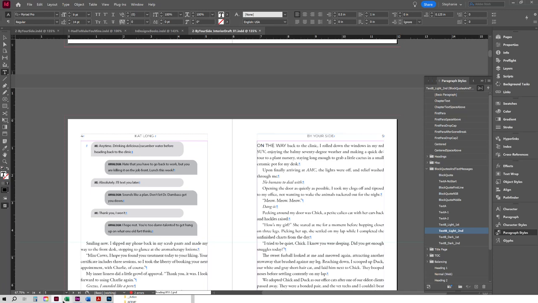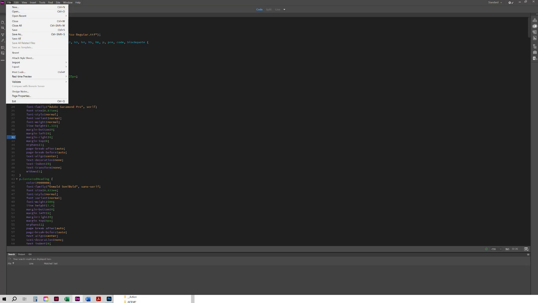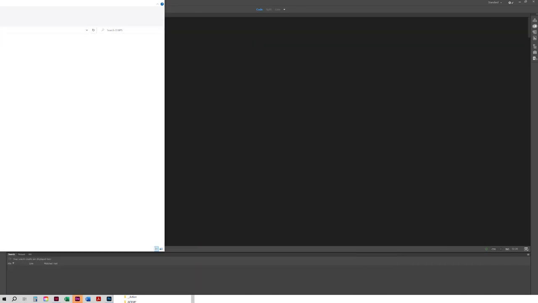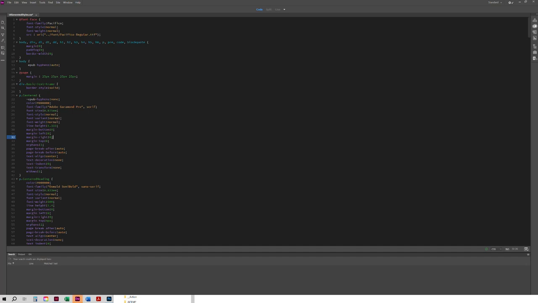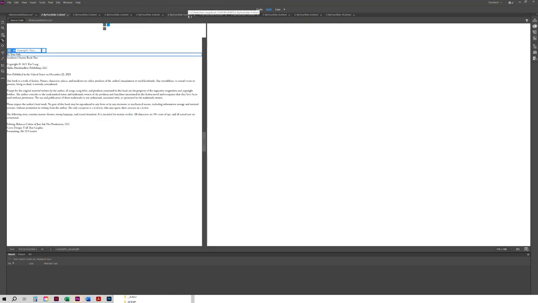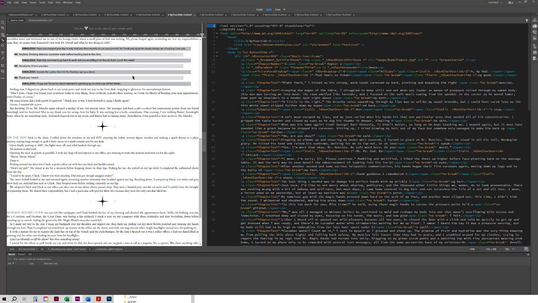Now, when you look at this, when you export it and actually look at it on an ePUB, on the ePUB that InDesign created, let me pull up some files here so we can see it. I'm going to show you what it looks like. And so we need to make some tweaks to make it look properly, because even though you have padding built in, you have a border radius set up, it does not view like that.